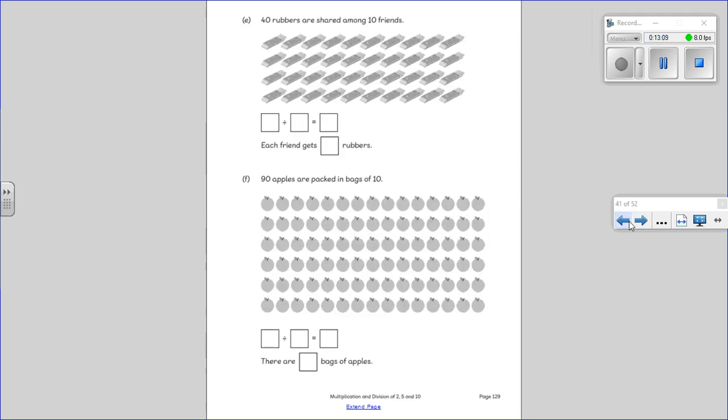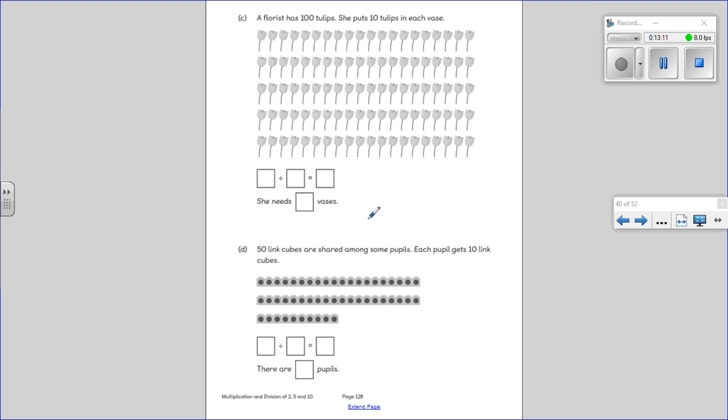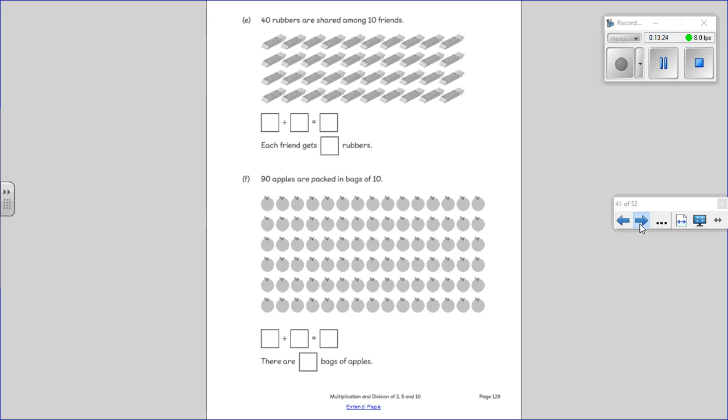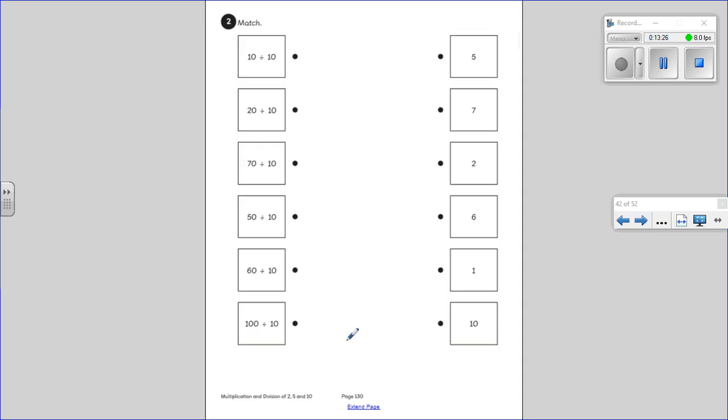Have a go as well, because a lot of you have done the worksheets brilliantly, but you've not added in those multiplication equations. So have a little go, see if you can add those on as well. Just write them at the side. And then a little challenge at the end. Look at the division equations on the left and match them to the answers on your right. Well done. Have a go.